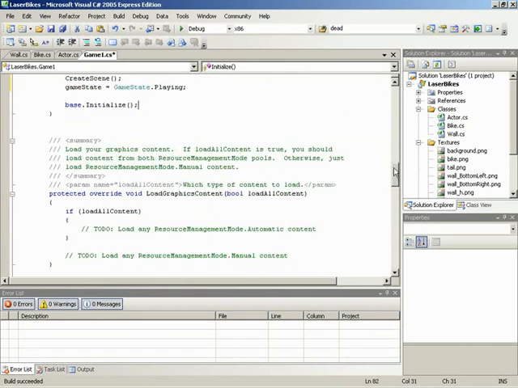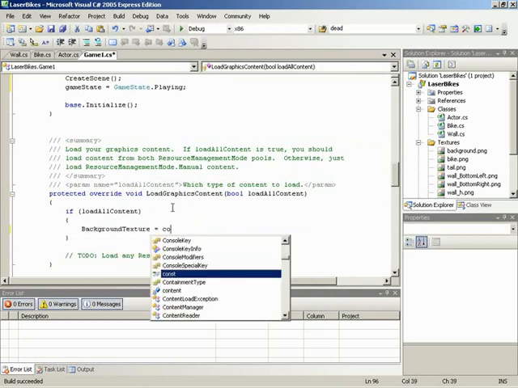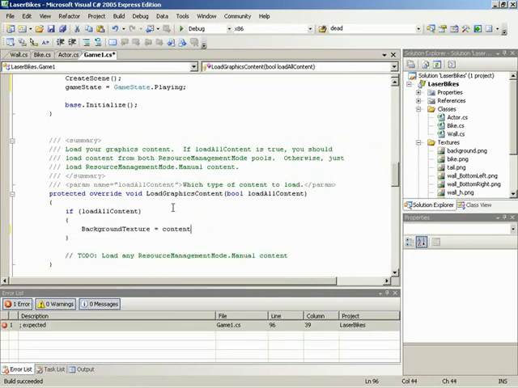Right. All right, moving down, the next method we can address is load graphics content, where we can load in all of our textures. So let's start with the background texture. Background texture will use the content instance, the content object, to load a Texture2D. That Texture2D's asset name will include the textures folder, and we are looking for the background texture.